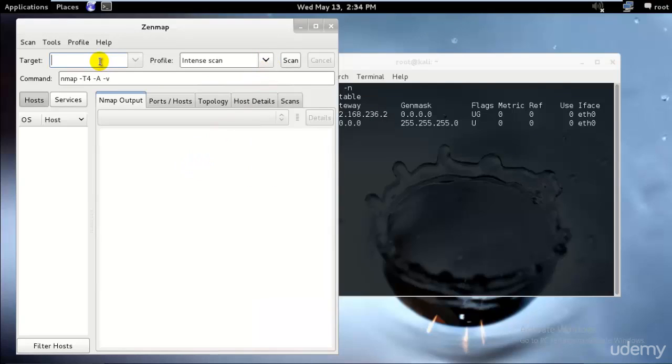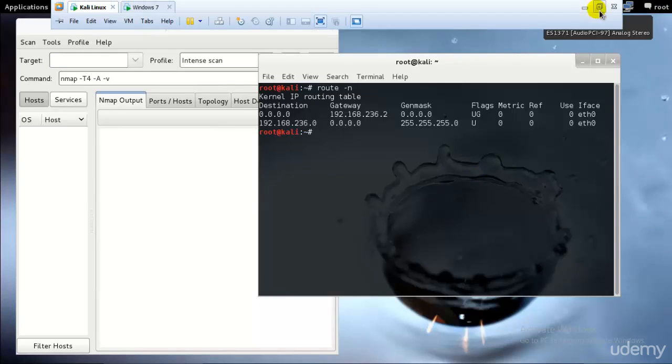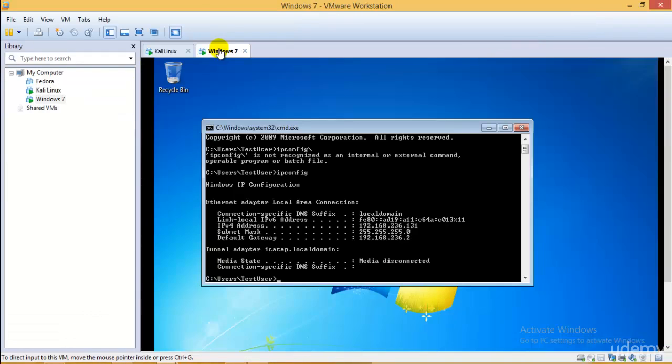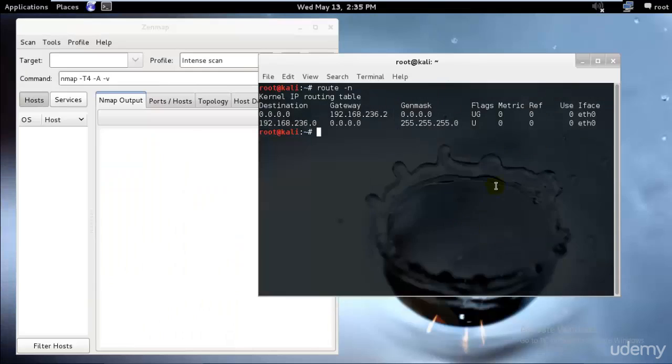Now I'll just go ahead and type it over here. Just in case you're doing the man in the middle attack and you don't have the IP address, let me show you there is another way to gather the IP address. If you have the same gateway, then you can just type nmap -sP 192.168.236.2-254 and I'll hit enter.